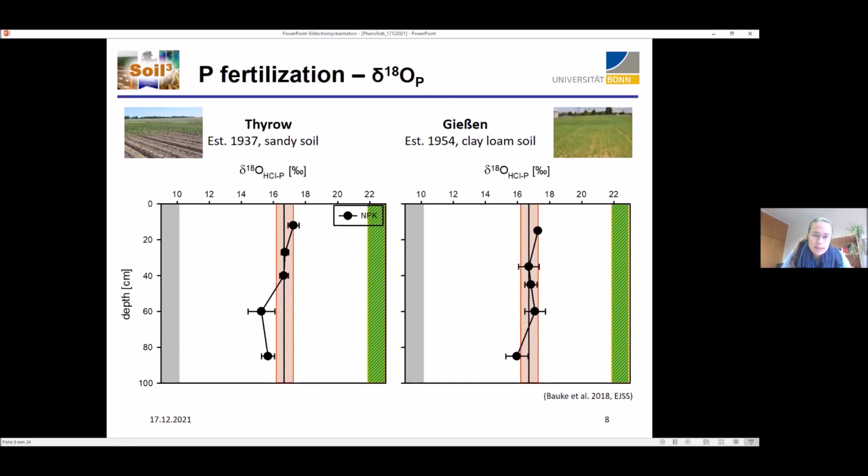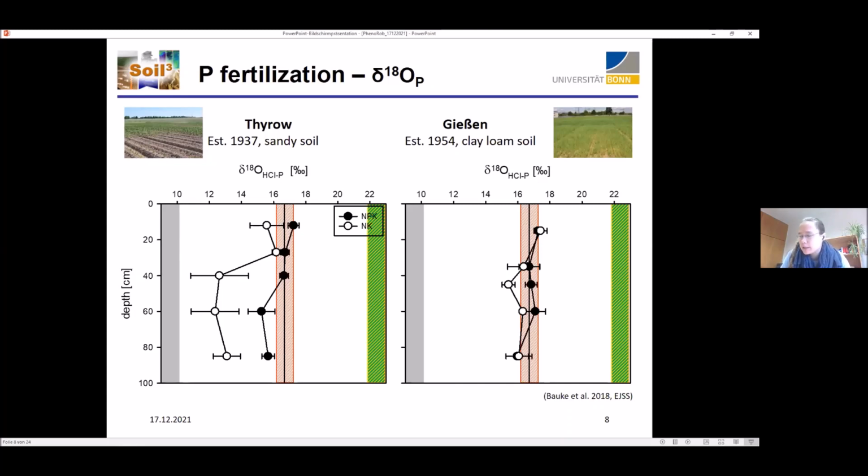And from this, you can see that for the treatments that do receive P fertilizer, we have a rather high biological turnover of phosphorus throughout the complete soil profile. So that does include the subsoil. By comparison, if we look at the treatments that did not receive P fertilizer for 60 to 80 years, these have, here in Tuval, for example, significantly lower isotope values. So this indicates lower biological cycling.